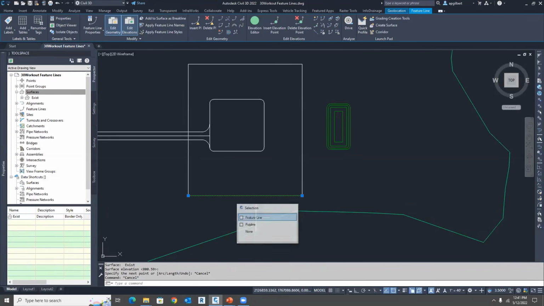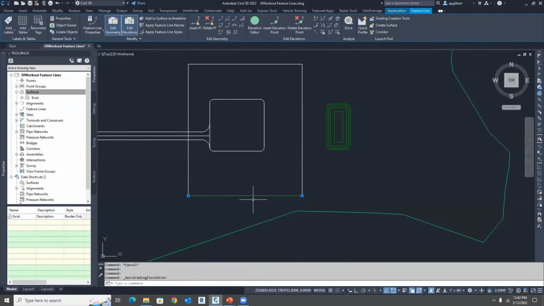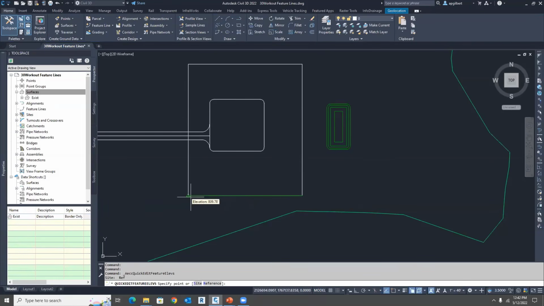Let's take a look at the elevations of that feature line. If we go to the editor. So the top where we started was 809, and we were grading down about -3. That was the natural slope there, roughly. So what I'm going to do is I'm going to use a new tool called the Quick Elevation Editor, which is a really awesome tool. Up here under Edit Elevations has a little lightning. And notice as I highlight over a point, I can pick that particular point, and it says, hey, do you want to put an elevation here, a different one? And I'm like, yes. I want to put an 812 in, enter.